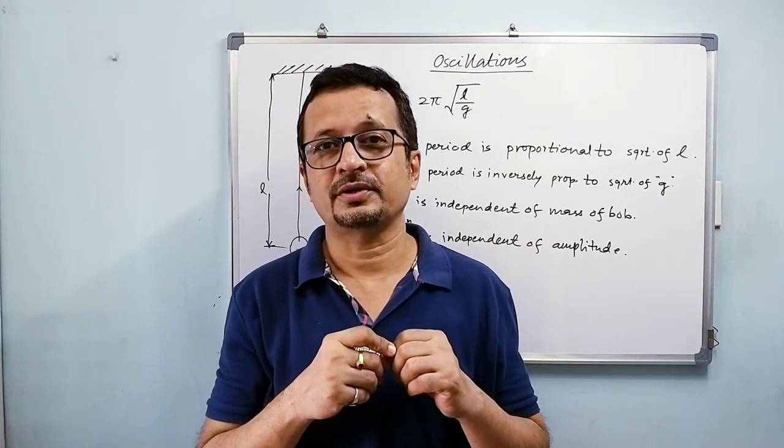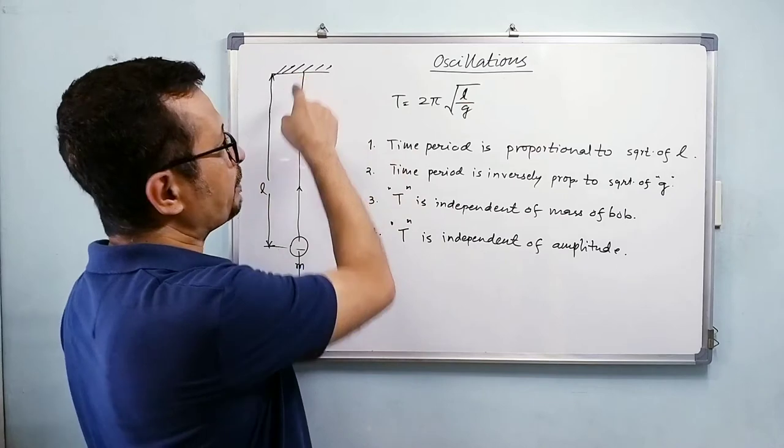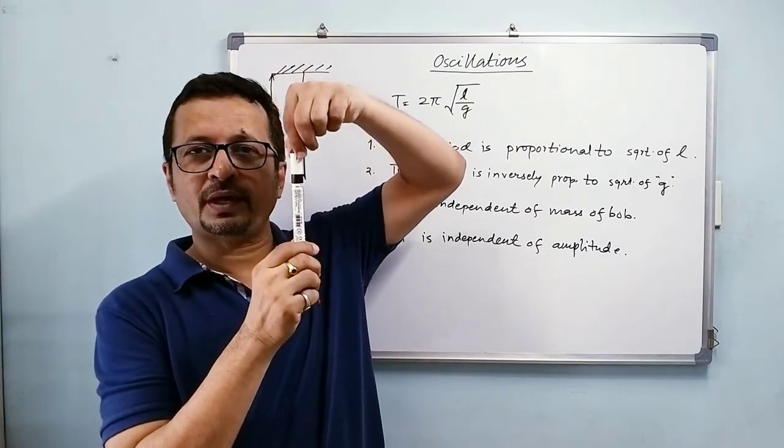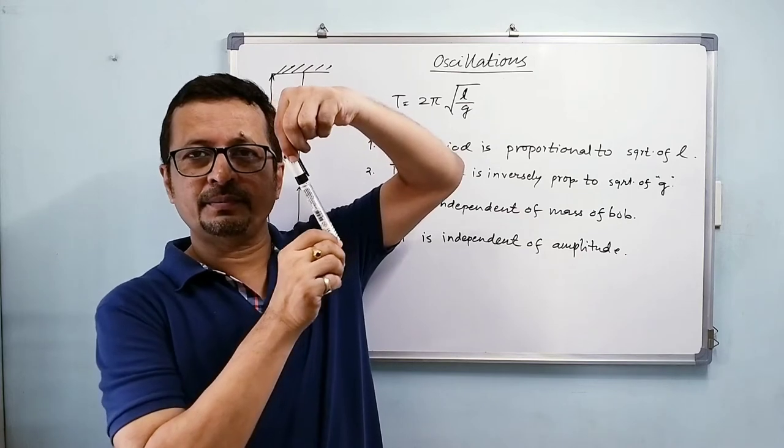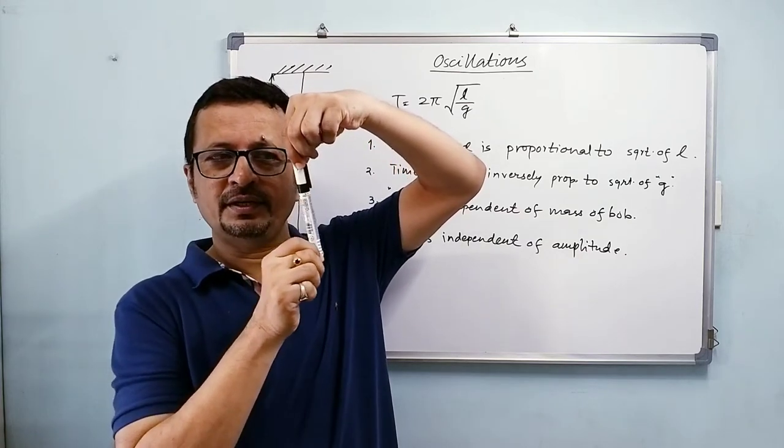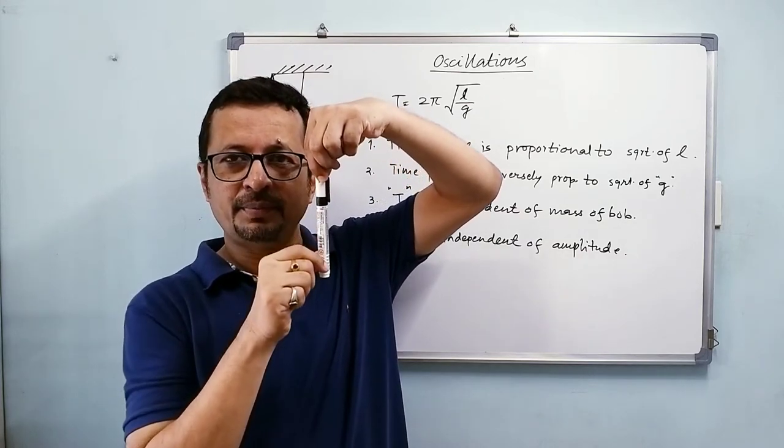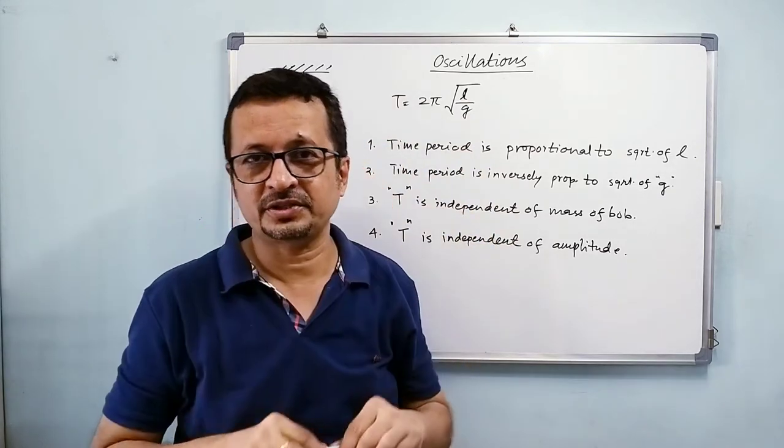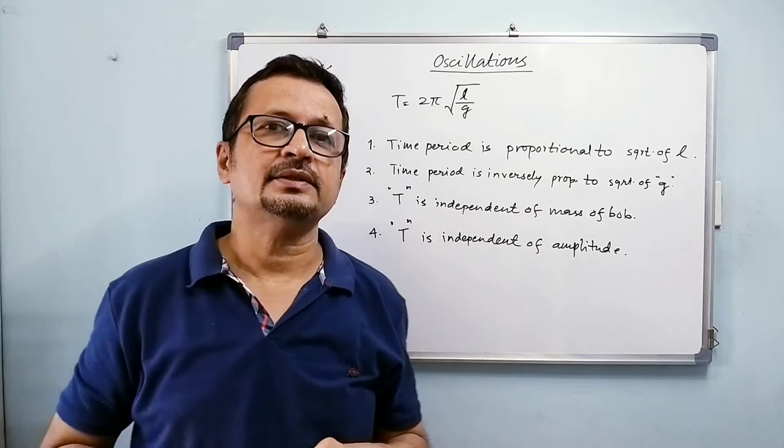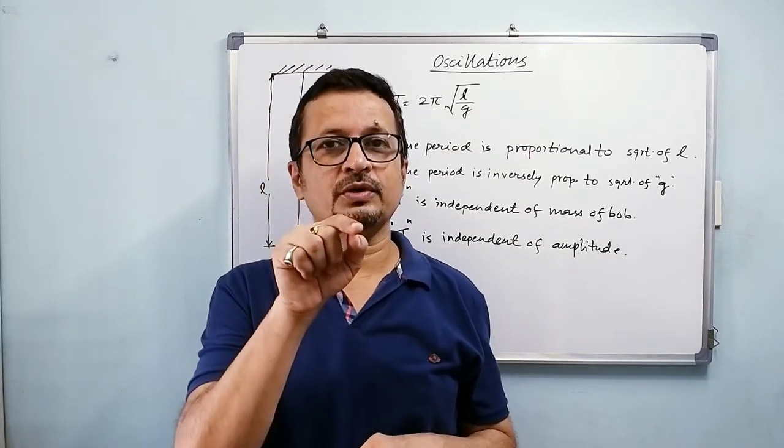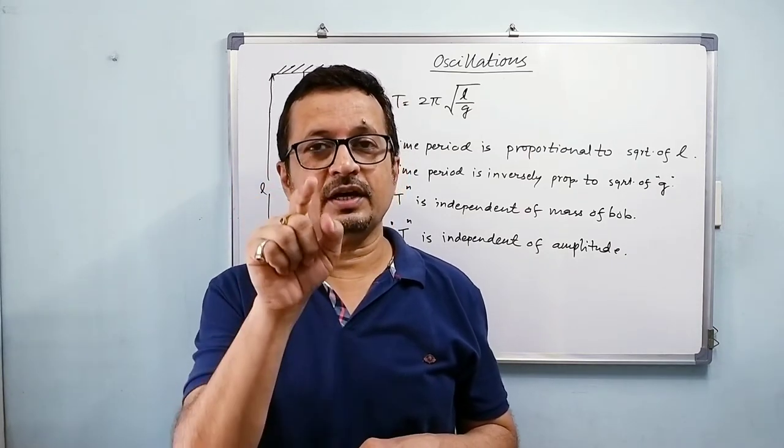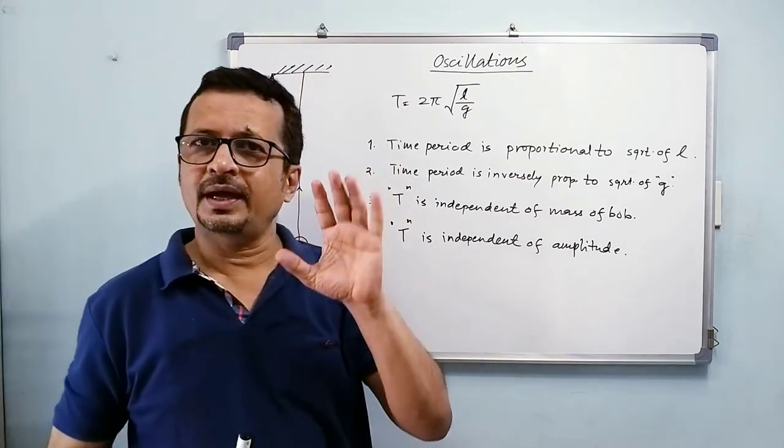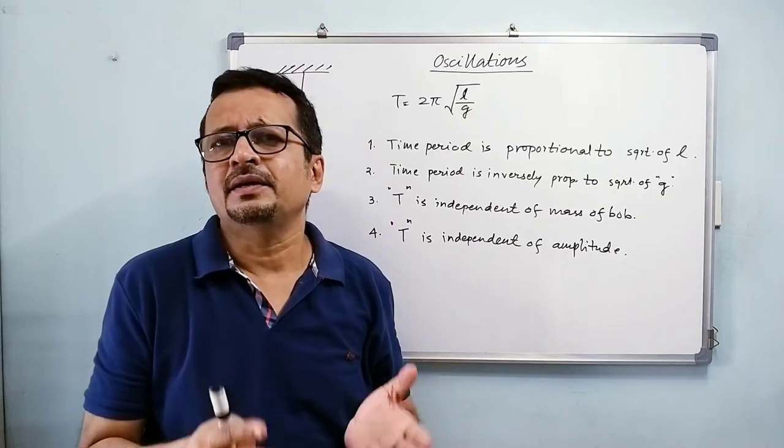That is what we do normally. Now why does the wire break here? The same thing can happen over here. This rigid support is holding this wire, and when the pendulum is oscillating there is that repeated motion, some deformation, and because of that there may be friction over there.